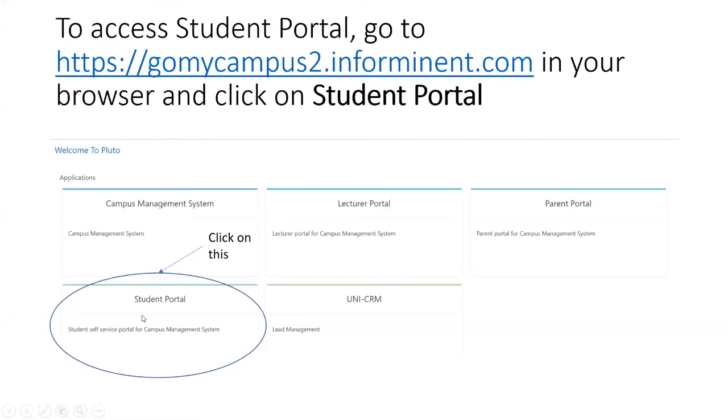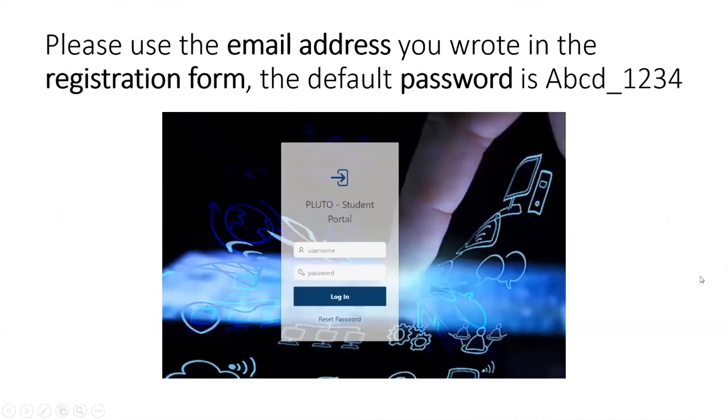Then when you click on your student portal, you find yourself at this screen. For this one, your username will be the email address that you wrote down in the registration form.